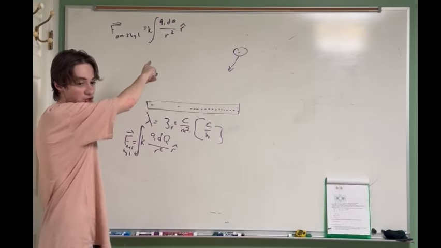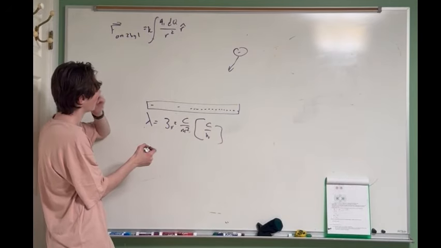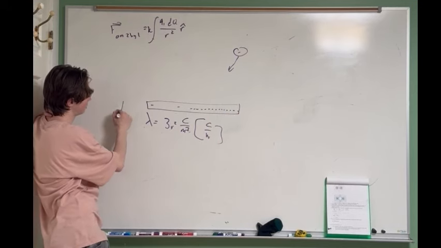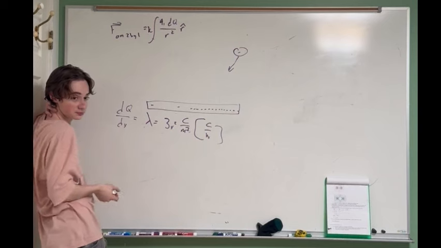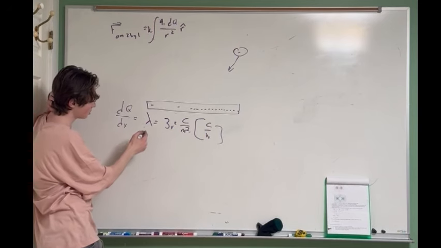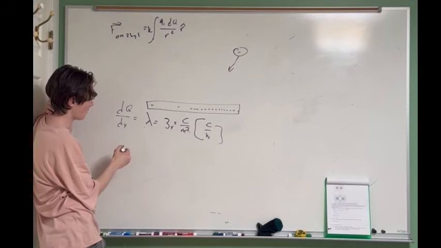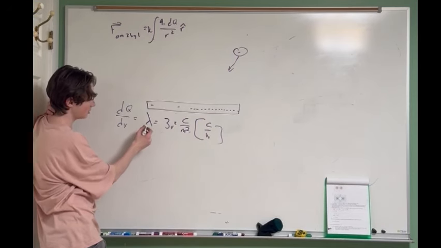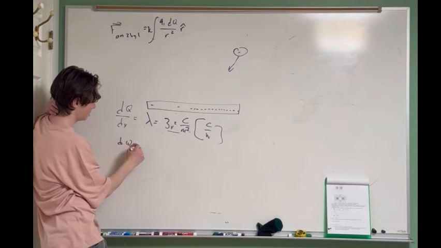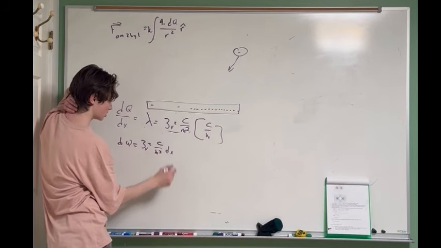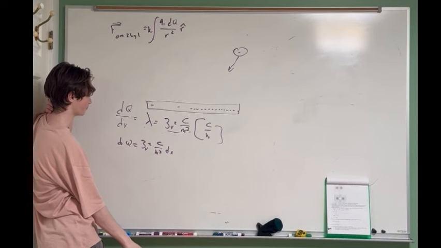First of all, how do we change dq to be more useful? So, how can we rearrange dq to become a dx? We know that dq over dx equals this whole thing. I don't know. How do we rearrange this? dx over lambda? No. It's lambda times dx. Yeah, lambda times dx. I was close. And lambda is equal to this, right? So dq equals 3x squared coulombs per meter cubed dx. Right? Yep. I feel like those units are wrong. No, those units are right. Okay.